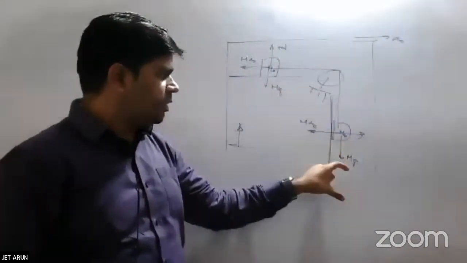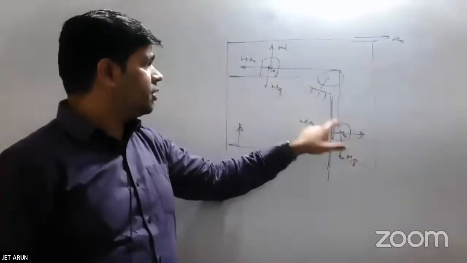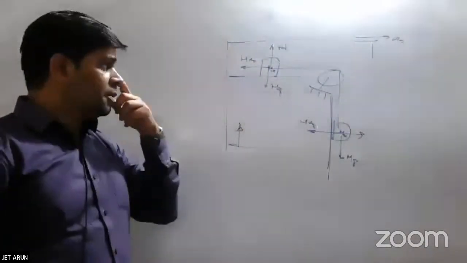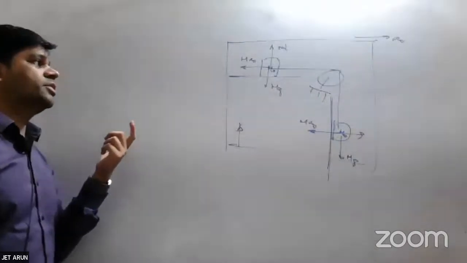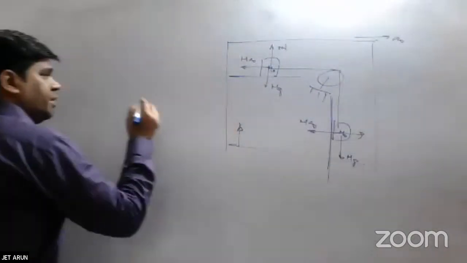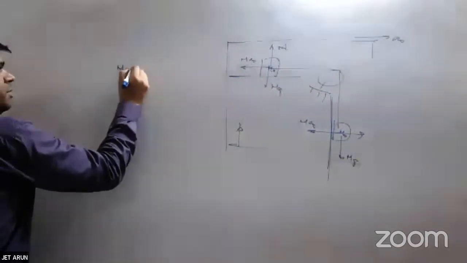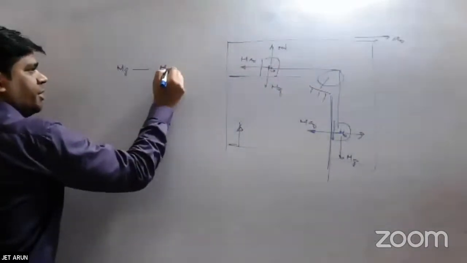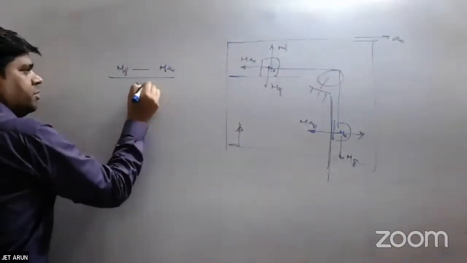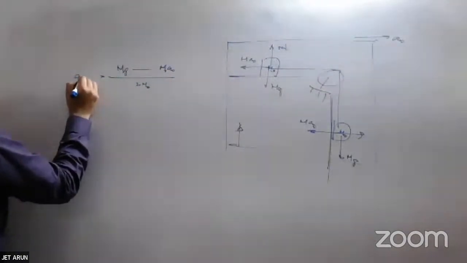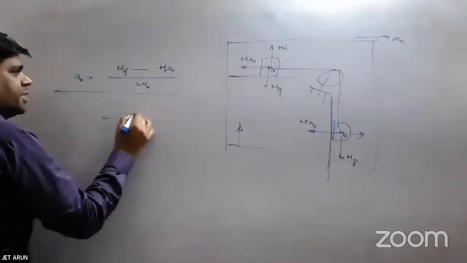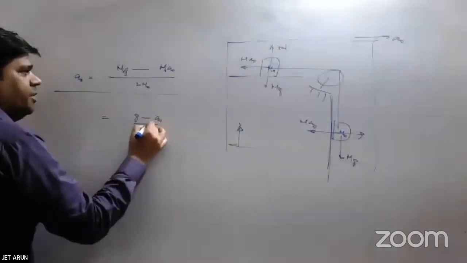Motion is along vertically downward for the hanging block, and the block on the table is going towards right or left, depends. Now let us see what is the acceleration of the blocks. How will I do it? I'll write supporting force mg minus opposing force ma0, by 2m0. This is my acceleration of blocks with respect to the car. So m0 gets cancelled out. I'll have g minus a0 by 2.